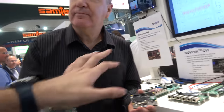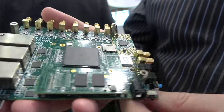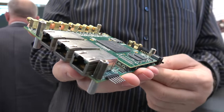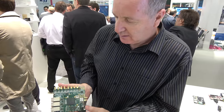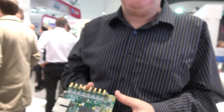This is our IoT Octopus — basically an industrial IoT endpoint. What we have here is a 24-bit Sigma Delta ADC, 8-channel simultaneously sampled. There is a lot of data flowing in and all this data is collected by the FPGA. The FPGA can arrange, manipulate, and do calculations on the data analytically, and then this data can be touched by the ARM processor and transmitted over one of the three Ethernet ports to the next level.